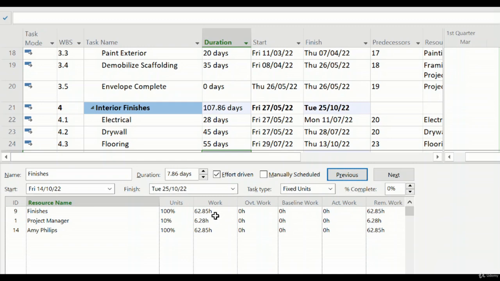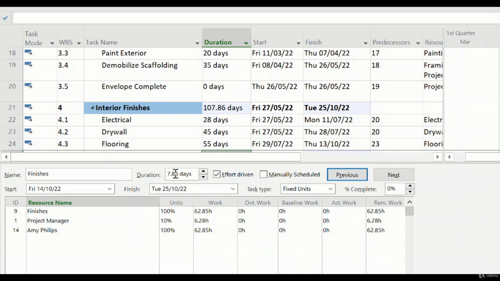It calculates the percentage and the number of work hours, and the total work is still 132 hours, but the duration is now reduced to 7.86 days.